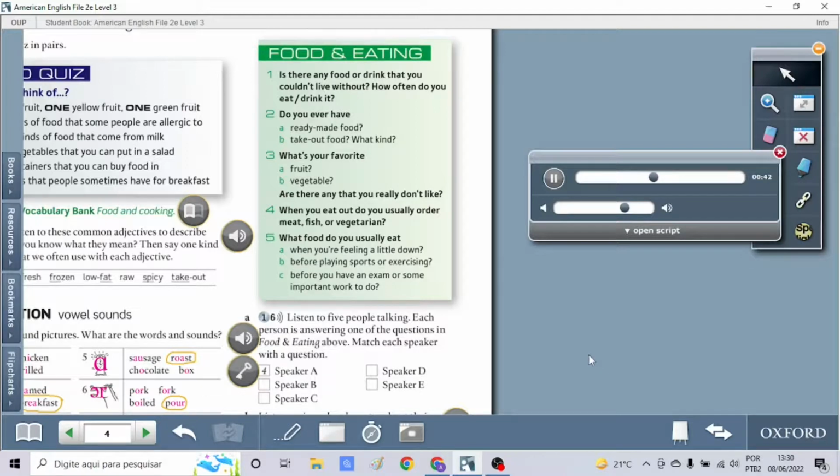C. Eggs and soda. I have eggs for breakfast at least twice a week, and I drink a couple of cans of soda every day. D. If I'm feeling down, chicken soup with nice big pieces of chicken in it. It's warm and comforting. I usually have a banana before going to the gym. If I know I'm going to have a really long meeting, I usually have a coffee and a cupcake because I think it will keep me awake and give me energy.